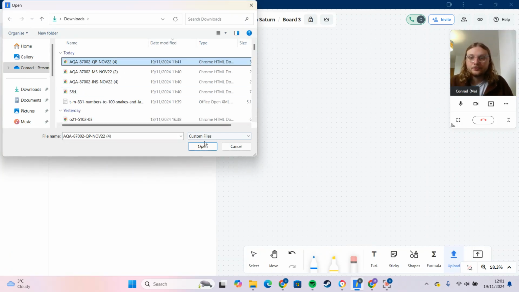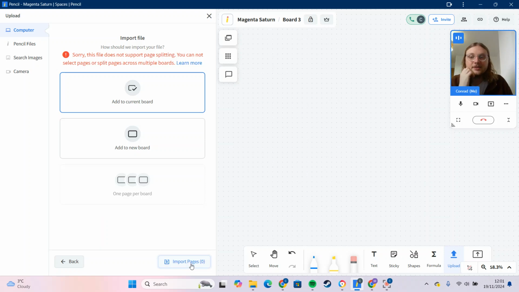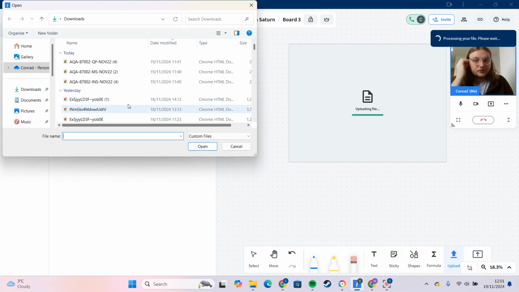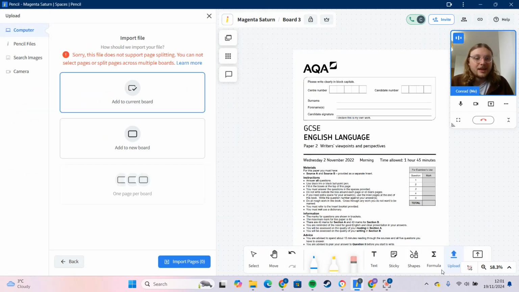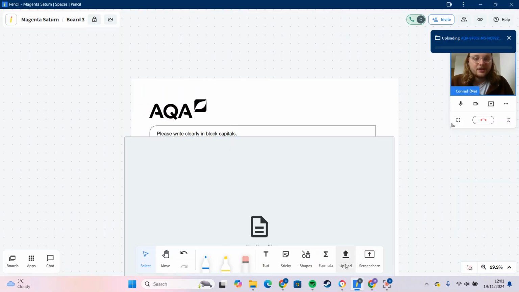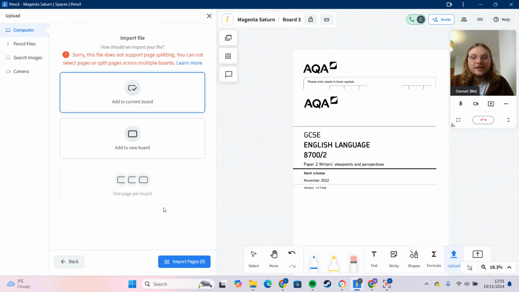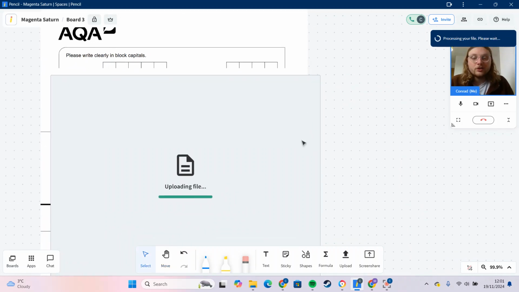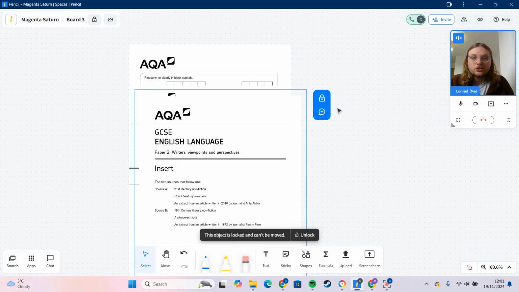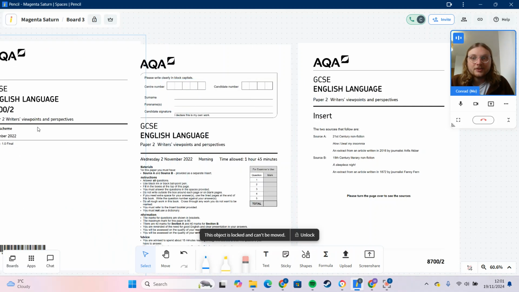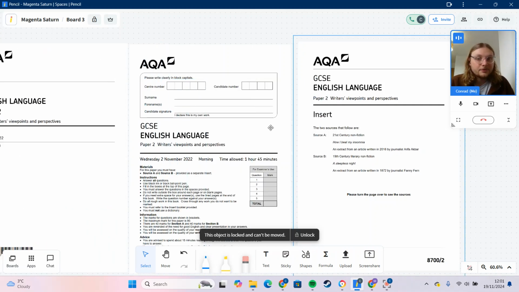So the best thing about this online platform is that we are able to upload multiple PDFs and have them side by side during the sessions. This makes learning so much more efficient as students are able to go through different sheets of work simultaneously without having to go through different tabs.